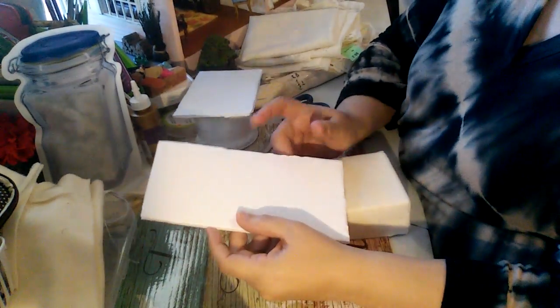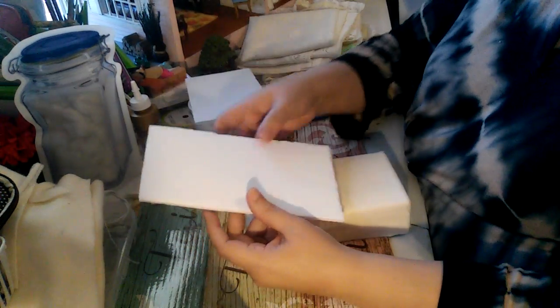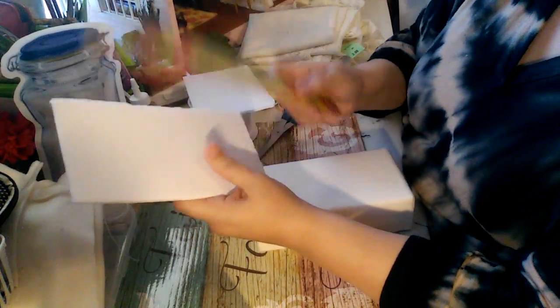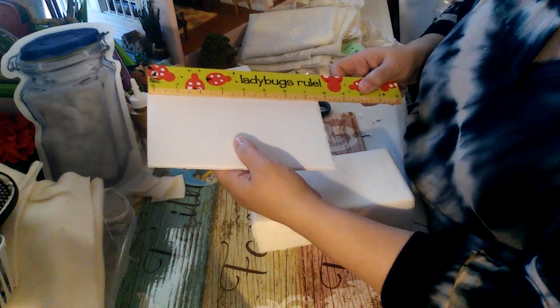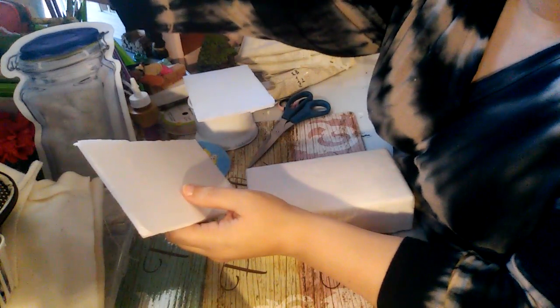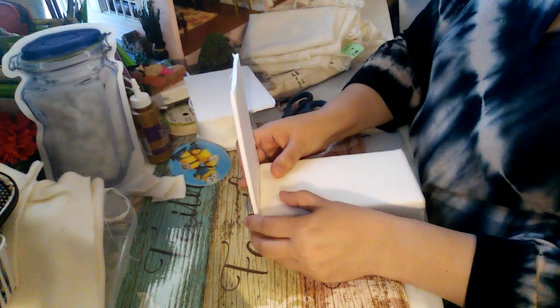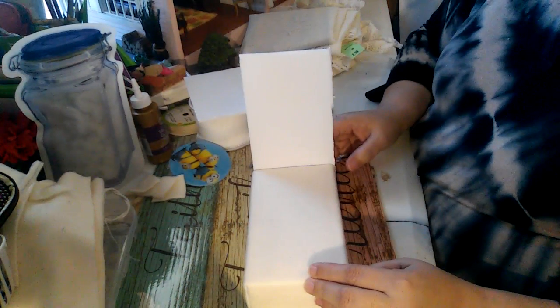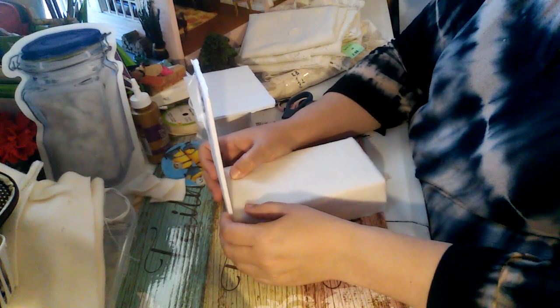Okay, guys, the next thing that I did is I cut some foam core board that I got from Dollar Tree. And again, I didn't measure this. And if I had to measure it, there's a measurement. It's almost 7.5, a little bit over 7.5 inches tall. And I want it kind of tall. I'm looking at it and I'm feeling good about it. I know it looks a little weird, looks a little awkward, but I know the effect that I want. So that's what I did, and I'm going to glue this on.